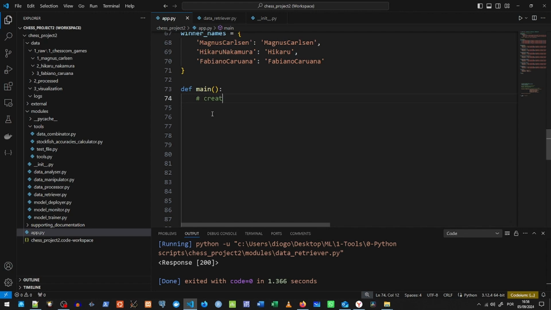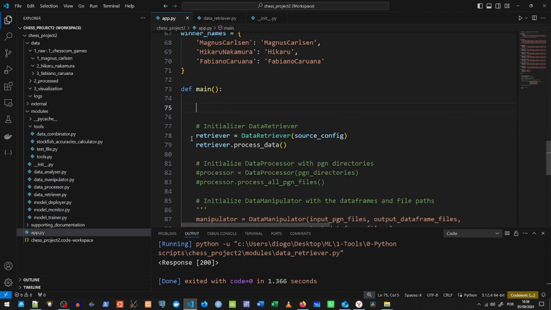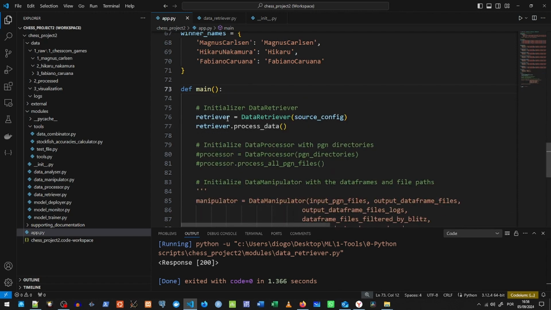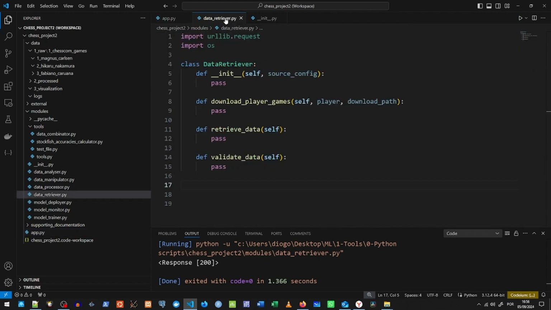Right, and because we want to have a streamlined way of calling functions here, the whole idea is to create an object and then to call the main function from it. That's the whole point. We already saw this previously in our previous example. This is why I commented this before. So the whole idea is retriever, so we create an object, and then we call process data from it. So in order to create the process data, the whole idea here now is that we need a way of, when we call the process data, in a way it's kind of a source manager, meaning it will call the necessary functions inside that retriever so that it can actually do that.